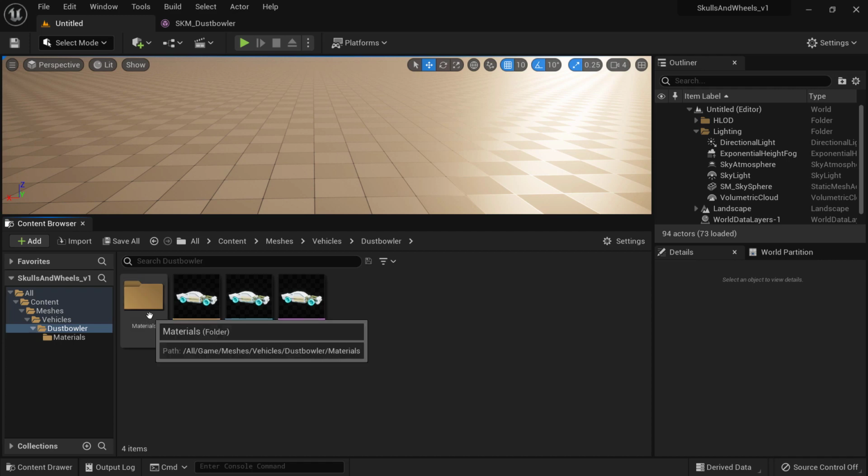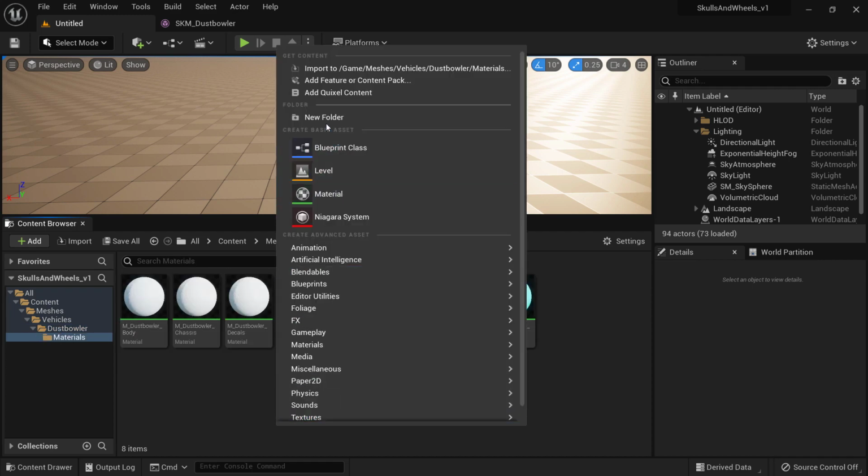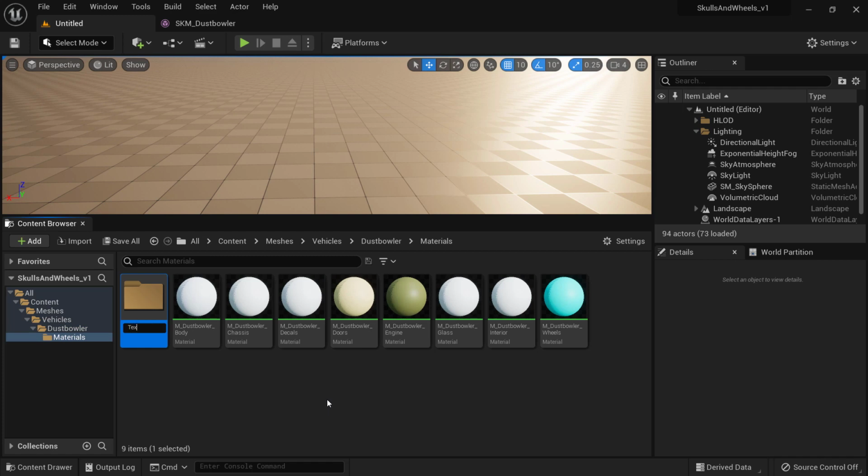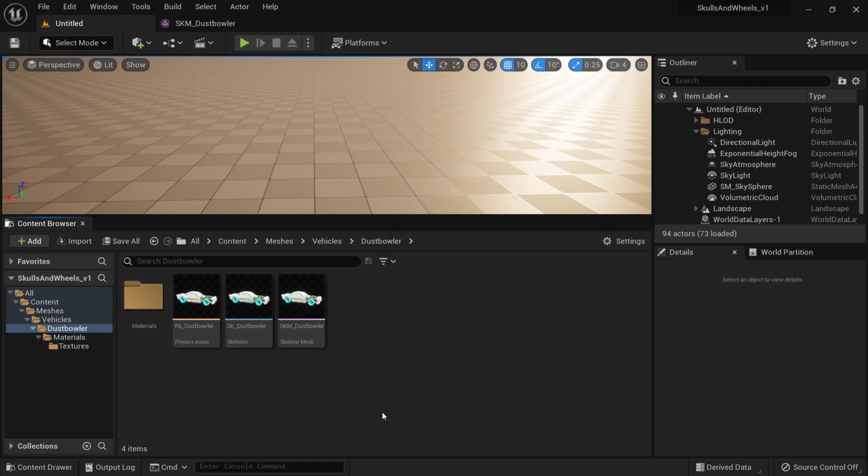So inside this materials folder, I'm going to create another folder called textures, so we can just put textures of the car here. Now I'm going to check these files.